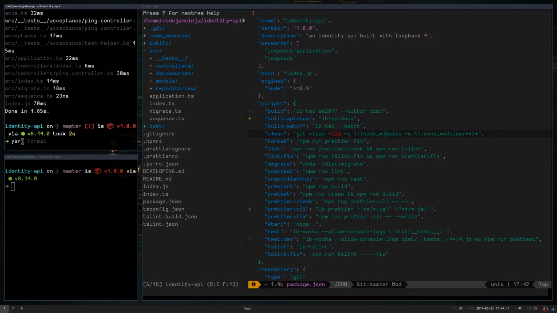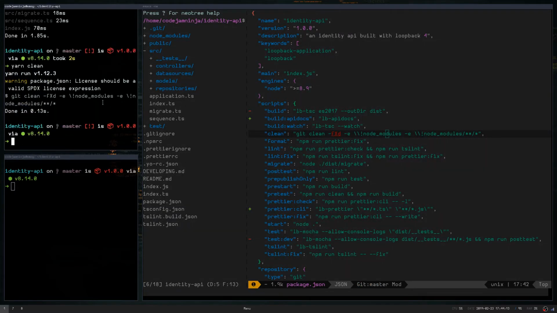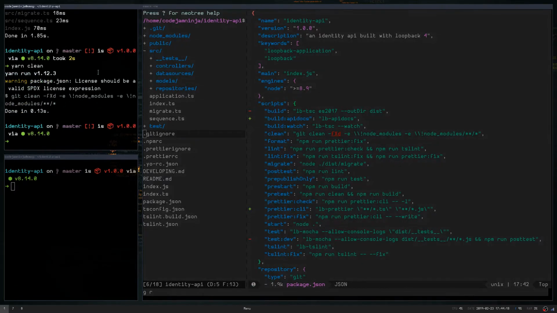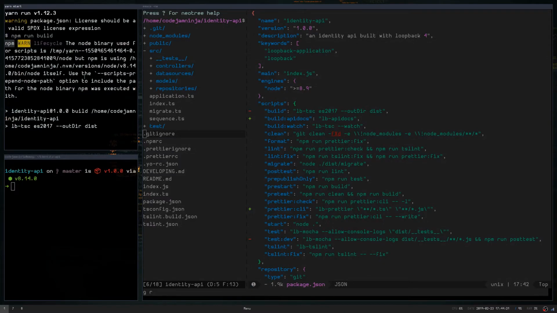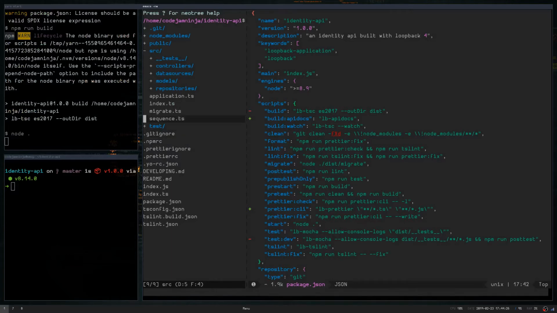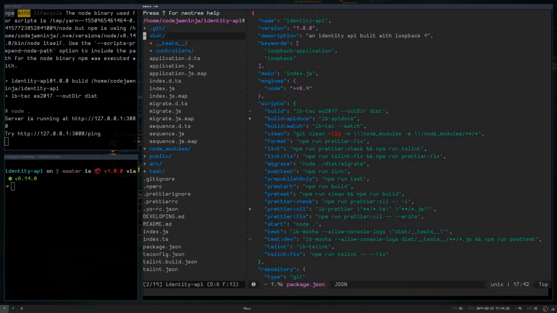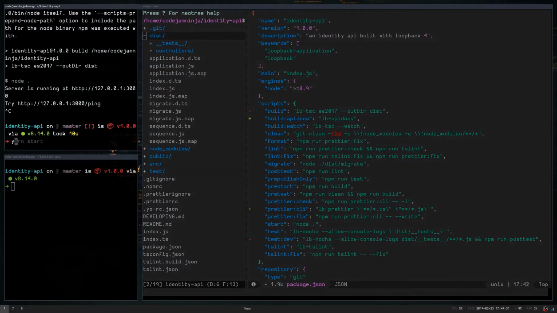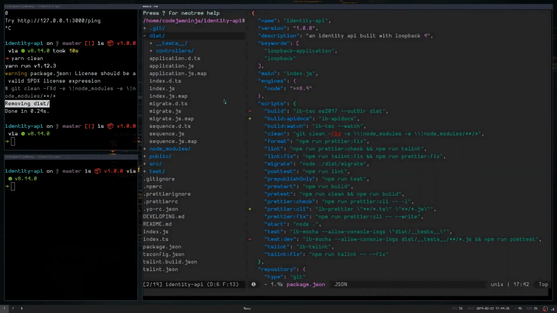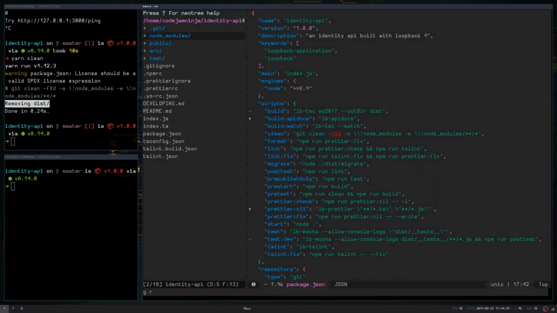So if I run yarn clean, you can see it should have gotten rid of the dist folder. Although we don't have a dist folder because I haven't run the project yet. So if I yarn start the project, we should end up with a dist folder, which we have here. There we go. So now if I yarn clean, removing dist, it just deleted that folder. Boom. It basically clears all the files that are in your git ignore file, excluding whatever you provide to exclude.